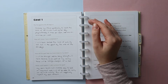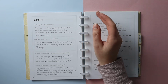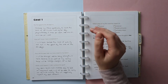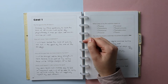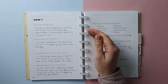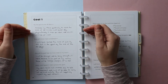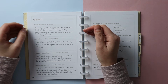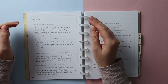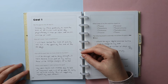So something like badminton or tennis, or something that feels enjoyable, not like a chore, is what I mean by a fun exercise. How will I know I've completed it? I will have reached the level of activity set out in the goal by the end of the 90 days. So I'm going to work up to it, but by the end of the days, I'm going to reach that level. So that's why I've been really, really specific, so that I've got a specific goal point that I'm working towards reaching.